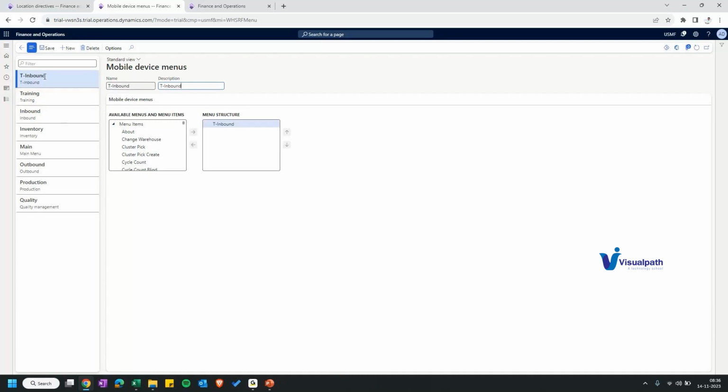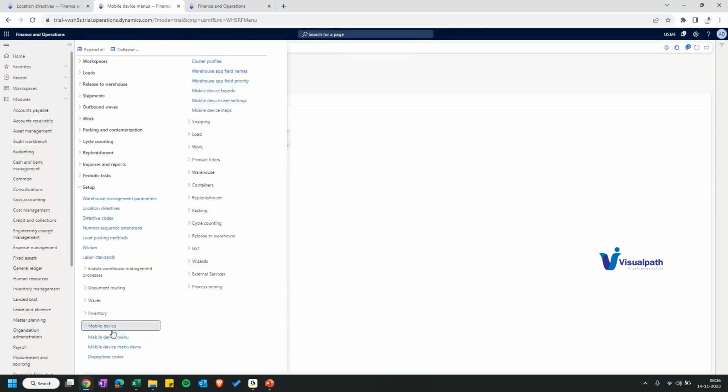Now within inbound, I'll define which menu item needs to be placed. PO item is it, I just need to select it here. This is my menu item, and this is the parent menu. Again I come to Training, and within Training we have Inbound, and within Inbound we have Purchases. So now the mobile menu items have been created.